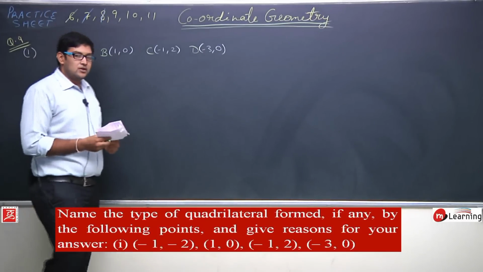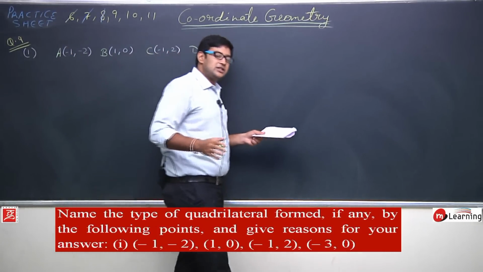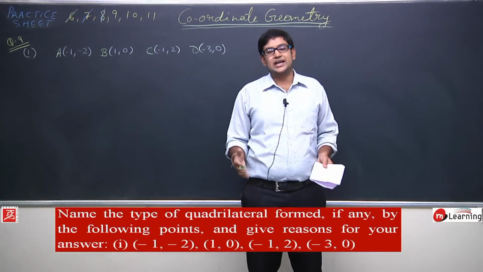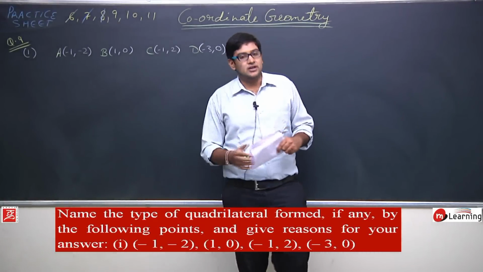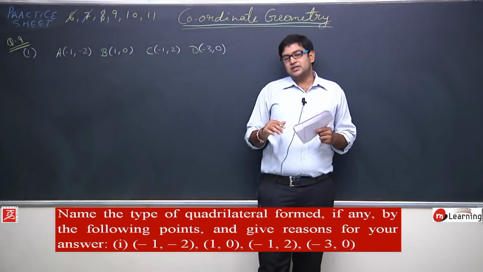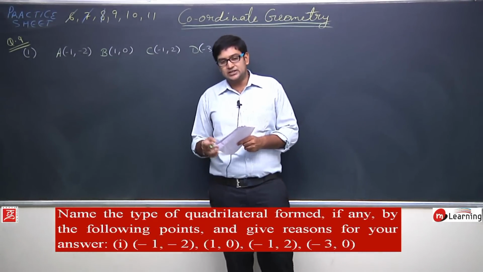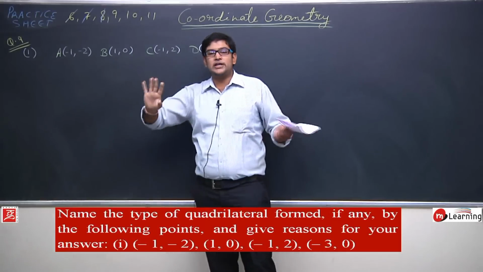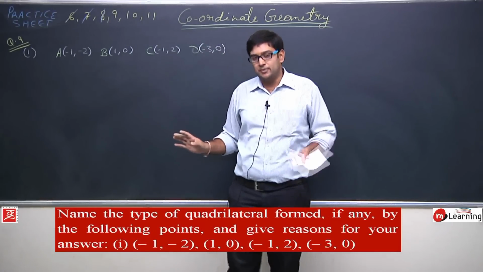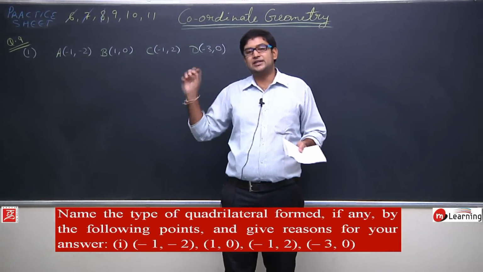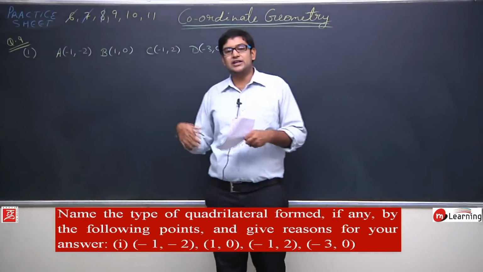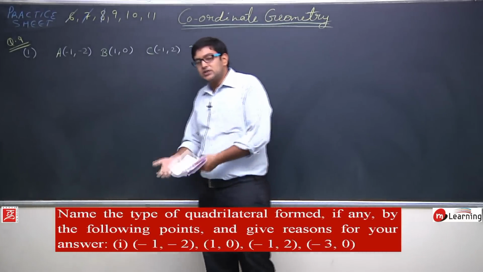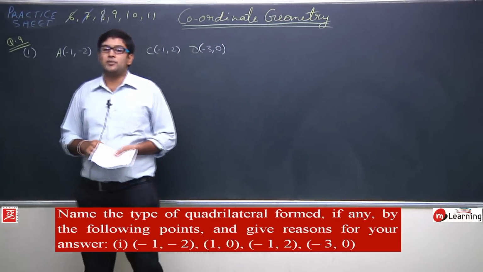Now it is not given in this question that it forms a quadrilateral, a triangle or a straight line. Nothing is given for these points. Whatever the deduction, whatever the result is, we need to deduce. We don't know which kind of figure they are forming. Is it a quadrilateral, a triangle, a straight line or anything else? We need to deduce whatever figure they are forming.